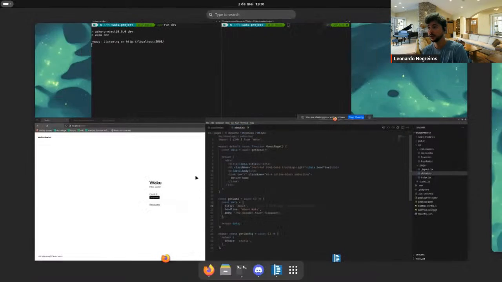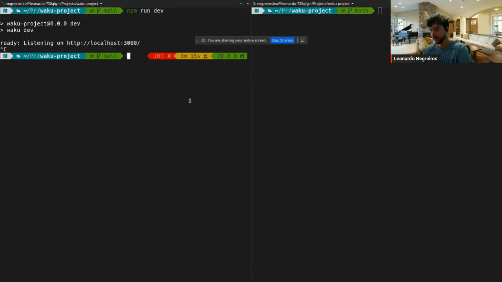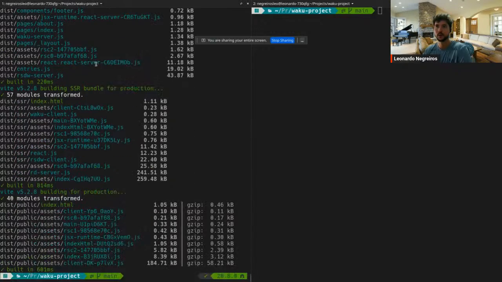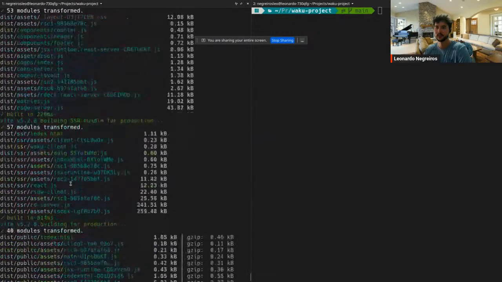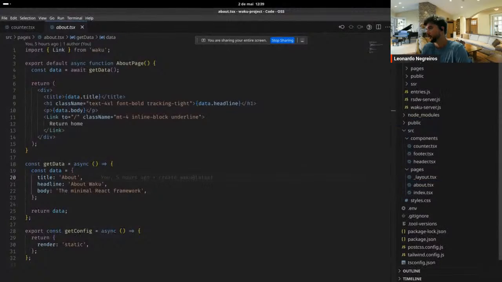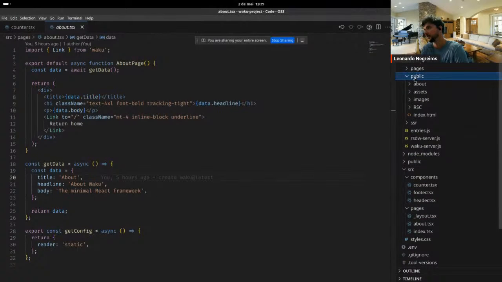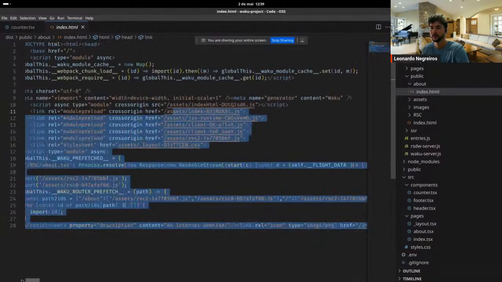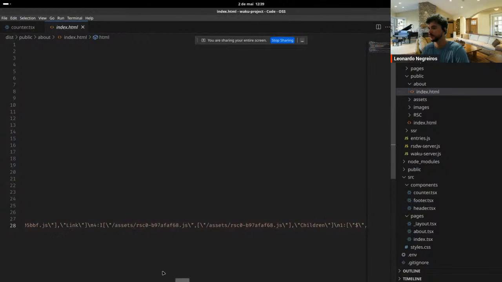And you can even see it running the build here. You can do npm run build, and it will compile everything and transform the JavaScript, the JSX, into the HTML, the server components, and we can see the build here. Take here, we can see public. This public is the part that will be sent to our front end, and we have this about page, for example, this index HTML. This is the component that we send to our front end. This is the HTML that we send there. This is what's being rendered.